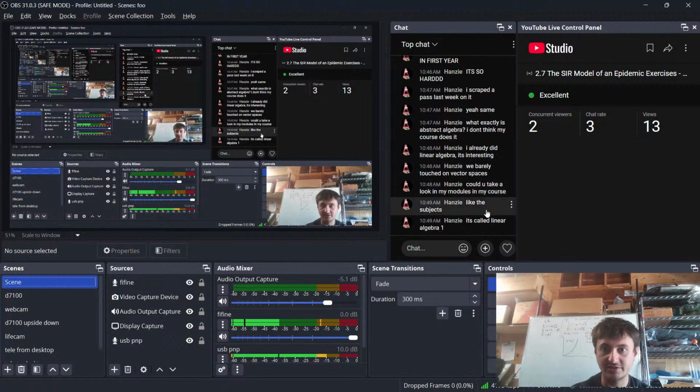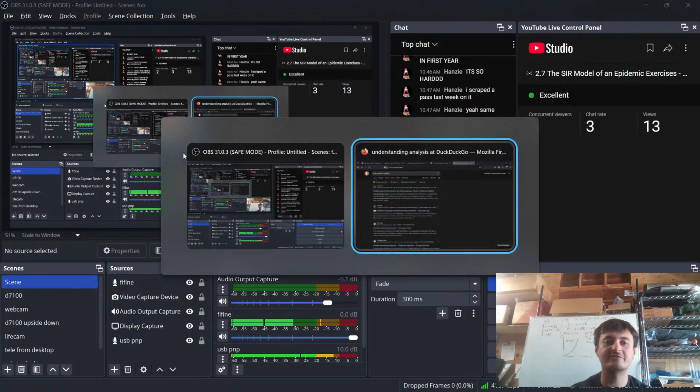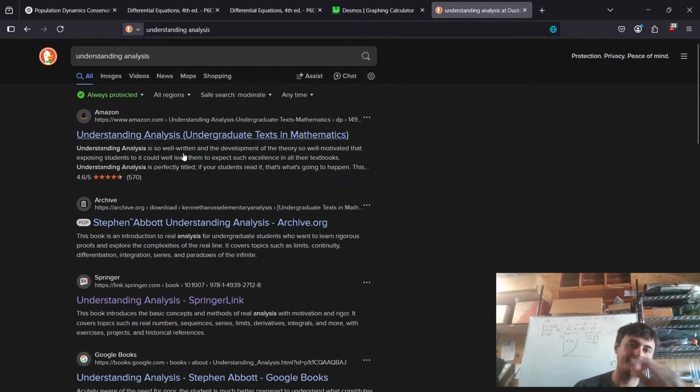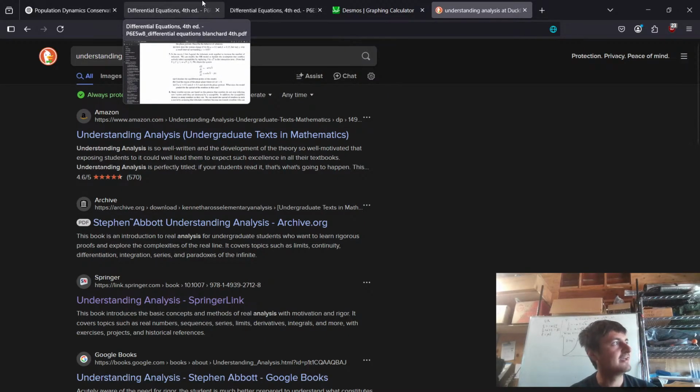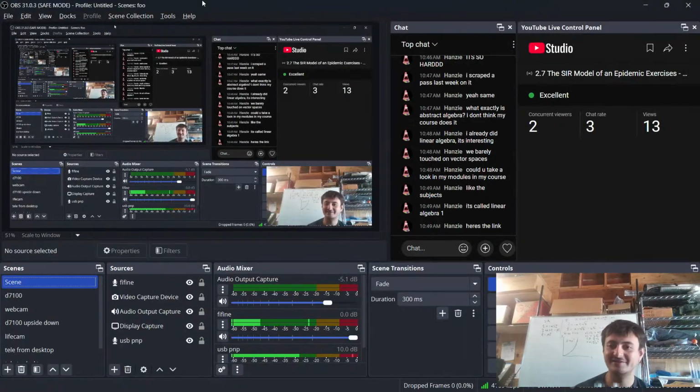Could you take a look in your course? You'd have to give me a link or something. But yeah, vector spaces are like the main object of study. But I agree with you. My linear algebra class right now, for the first like 4 weeks, it was all just doing matrix addition and row reduction and stuff like that.